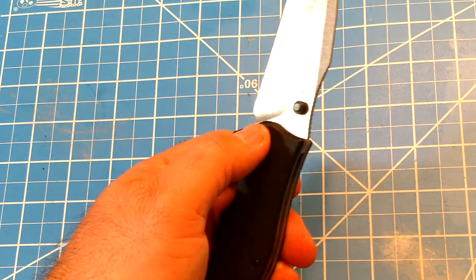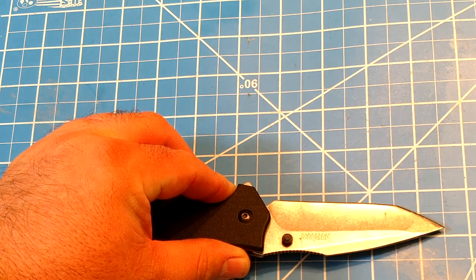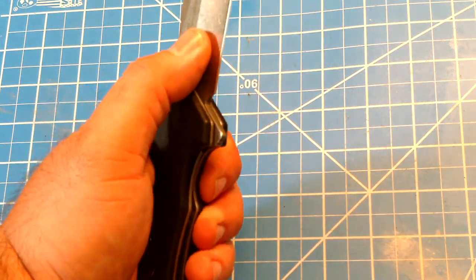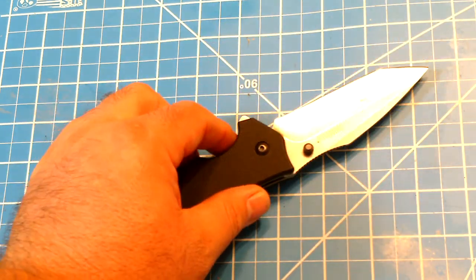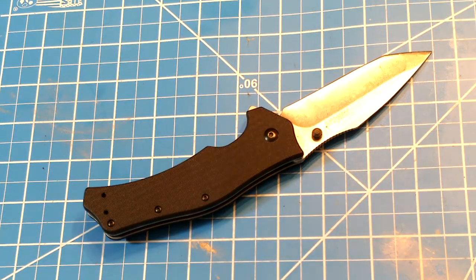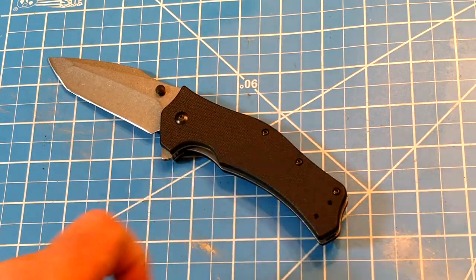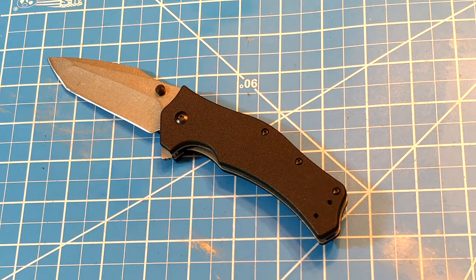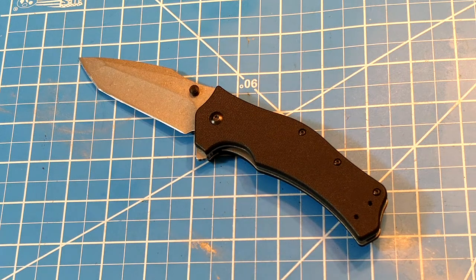Thumb stud is a little bit in the way for sharpening, but not too bad. That hollow grind's enough where I haven't had any issues. I haven't done any crazy major sharpening with this, just light touch-ups. Right now, this thing is super dull. I put this thing out this morning, cut up a lot of cardboard for the recycling, did a lot of work in the garden this morning, and yeah, it's pretty dull. So it's going to need a full-on sharpen at this point to bring it back to even be able to cut paper or cut hair.